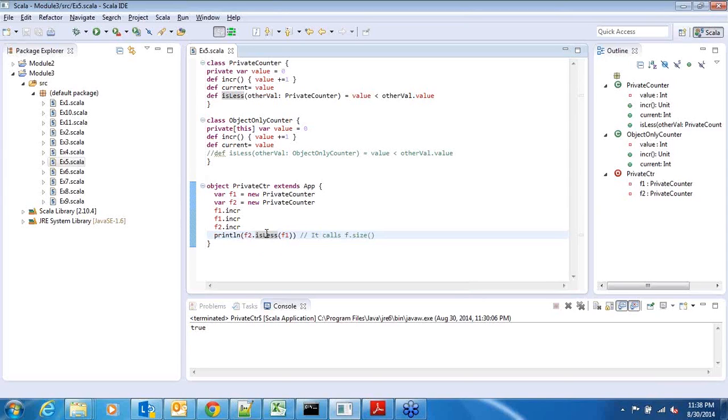But if you were to say only F1 private counter, whatever value you want to change within F1, you can do it. But you cannot do it in F2, even though it is also of the same class. Got it? Okay, I'm happy that your question is answered. Great.